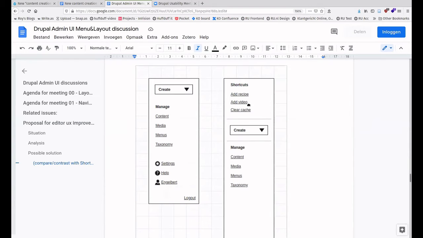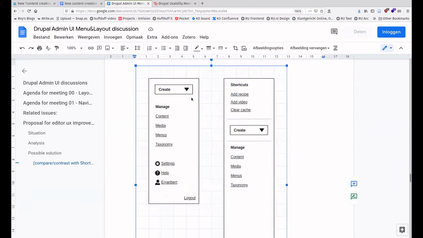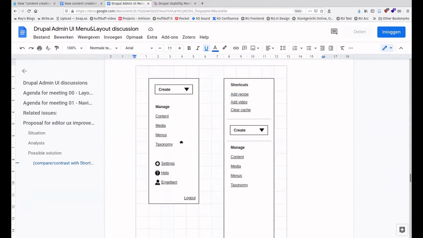That's it so far. This proposal is not the same as shortcuts. Shortcuts are per user, and the current thinking is that this menu should not necessarily be per user, but either admin managed, so somebody manages what's in the content manager toolbox, or we could look at deriving it from the actual roles and permissions we assign.